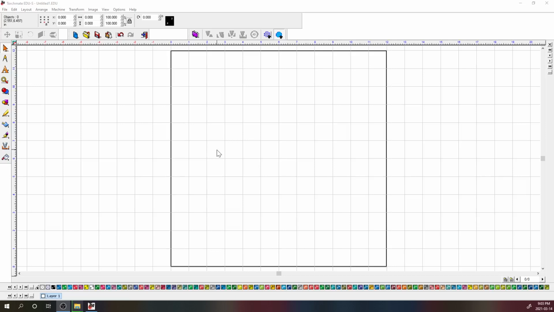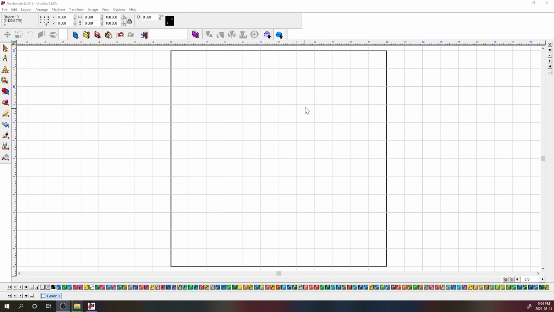Alright, ladies and gentlemen, welcome to tutorial 2 in working with Torchmate EDUS. Last time we looked at basic shapes, some alignment methods, and welding options to create a basic design or scene. Today we're going to look at using text for design, as well as bringing in a complex design that's not a part of the clip art design, and making it into something we can combine with our basic shapes as well as the text we're going to look at today.